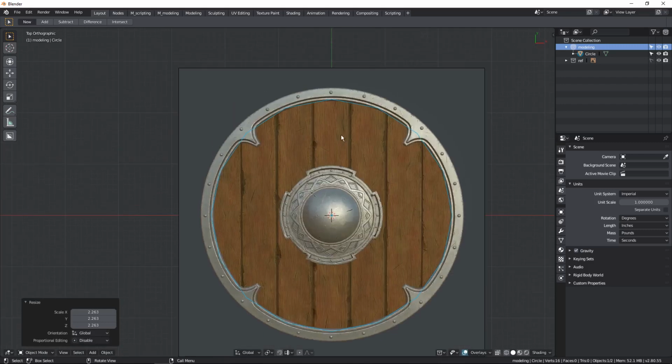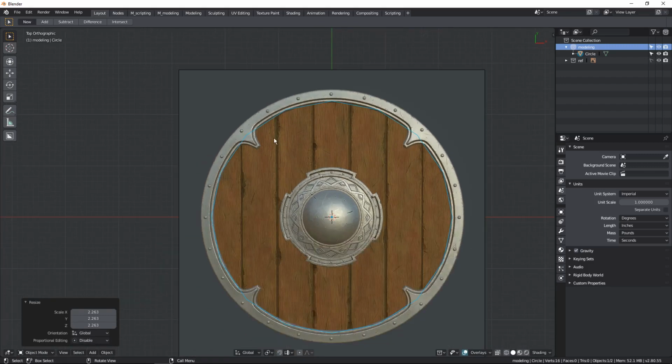Okay, so as a matter of fact, I might change this because I think I want 1, 2, 3, 4, 5, 6, so 12, 13, 14, 15, 16, 17, 18. So let's try a circle with 18.